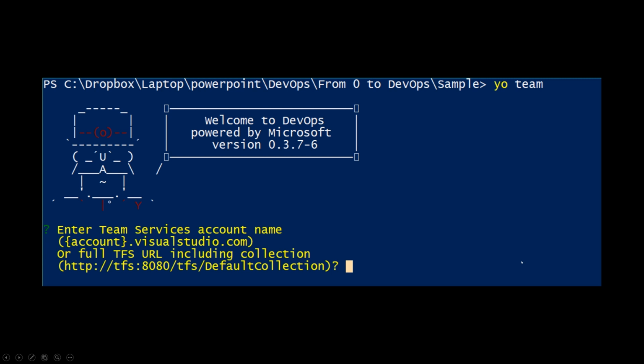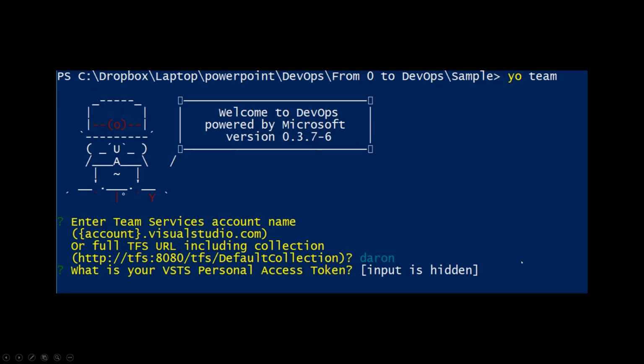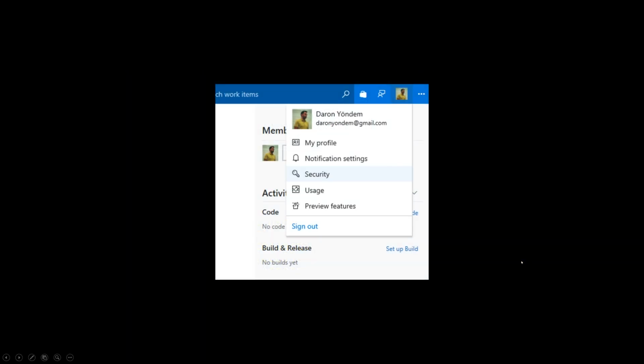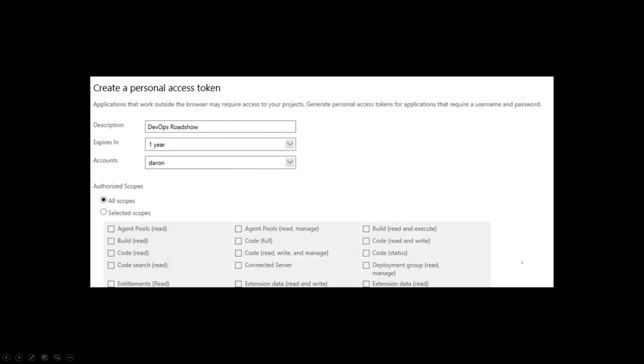That's how the tool is going to create the connection between your source code and all that stuff and create the CI/CD pipeline for you in VSTS. You're going to need a personal access token so that the tool can access your VSTS account, and this is how you get it. If you go into the VSTS portal, you go into the security section, and here is how you can create a personal access token for yourself.